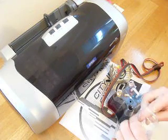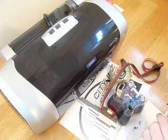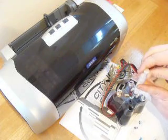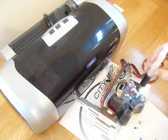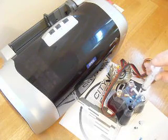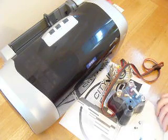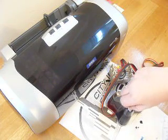Then with the syringe with the large long needle on, we're going to draw out about 6 mL of ink from the inner chamber, 6 to 8 mL, and then transfer it to the main chamber like so. Again, you will need to repeat that for all the other colours. It's most important, if you have to prime the system, that you do that step.